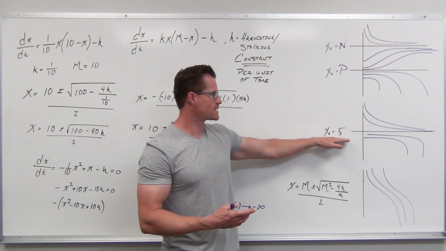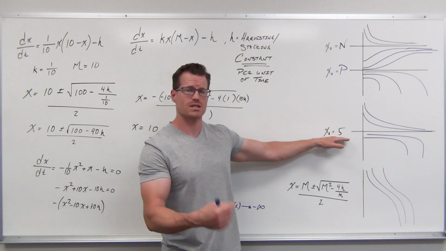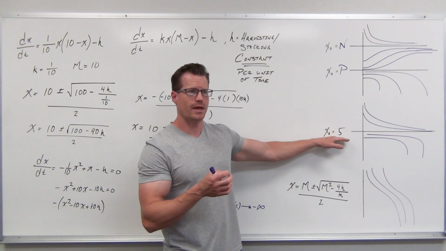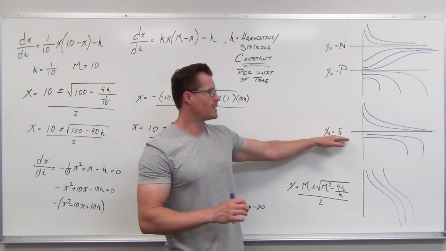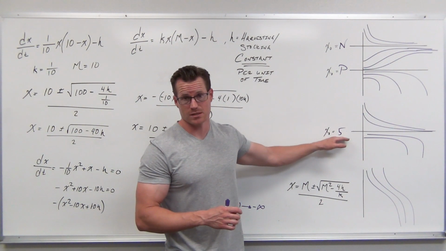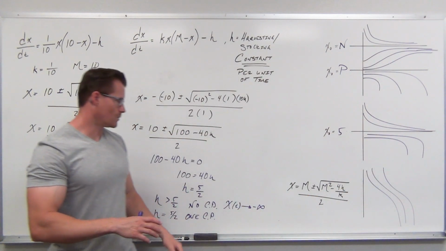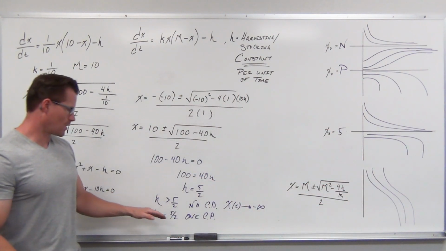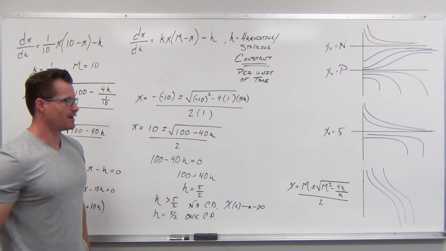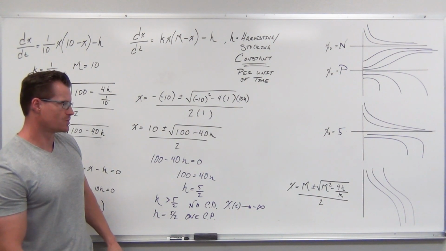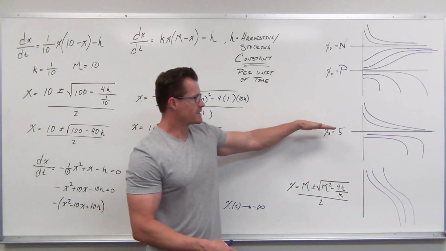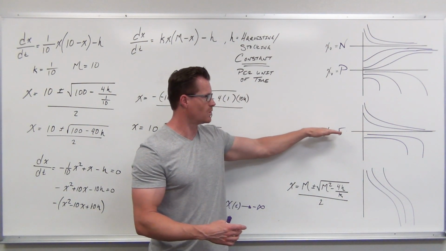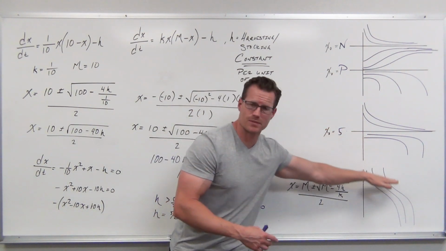Now, what if you have less than 5, but you harvest the same amount? Well, if your initial population is less than 5, then you're harvesting so much that they can't breed fast enough, and that's going to go extinct. So again, if we're harvesting too much, it dies off. If we're harvesting just right at 5/2, right at 2.5 units of population per unit of time, then it depends on what your initial starting value is. If you're above, you're going to shrink to 5. If you're below this 5, this critical point, you're going to go extinct.